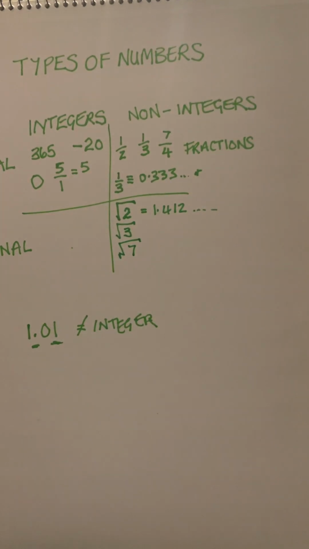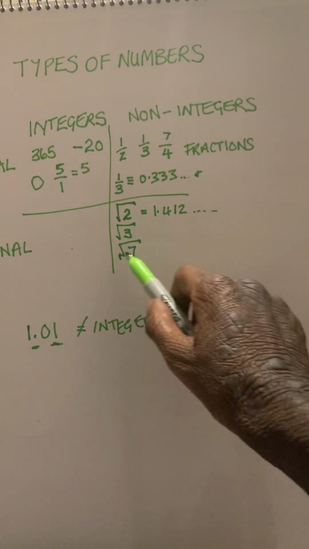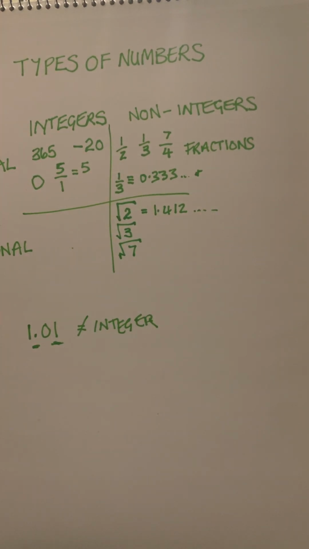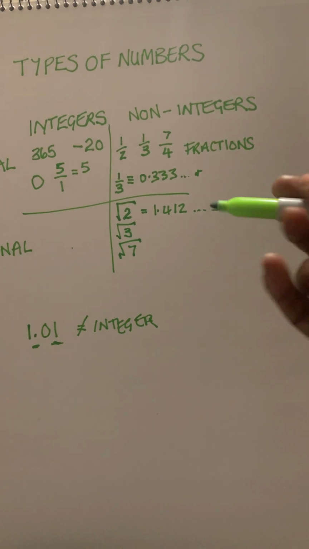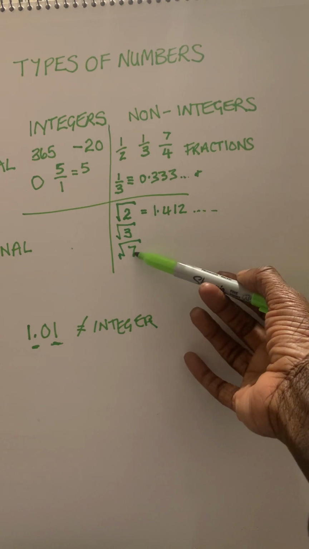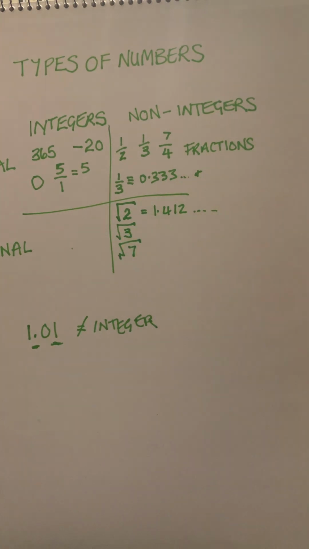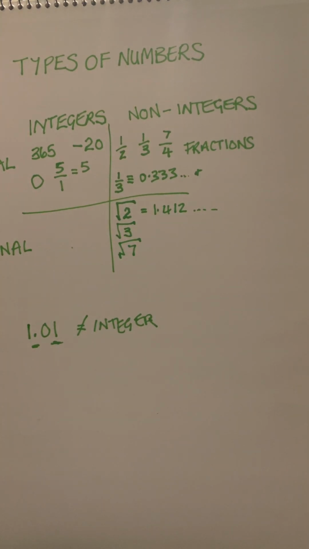So if you do a square root of something, it's always going to be a number that will be, of course, smaller than what is being square rooted, but then the number just continues and continues and continues, and you can never get to the end of it. So in the end, it's easier just to write it up as the square root of a whole number. But effectively, it's an irrational number.